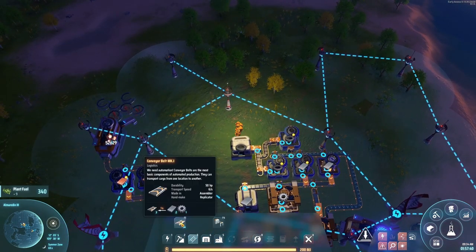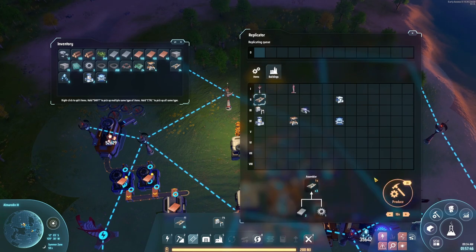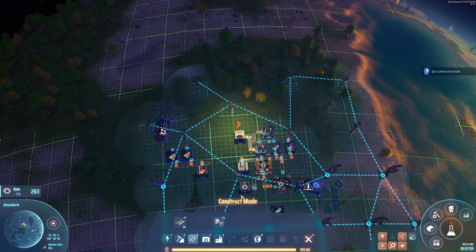How many of these ones? Oh my god, only 34. We should automate these guys as well. So make me a bunch, basically. If I take those in my inventory, no, not like that. Like that, it should be a lot easier. Perfect.